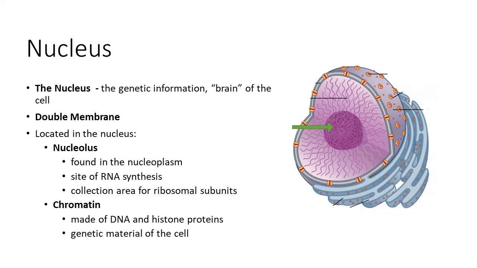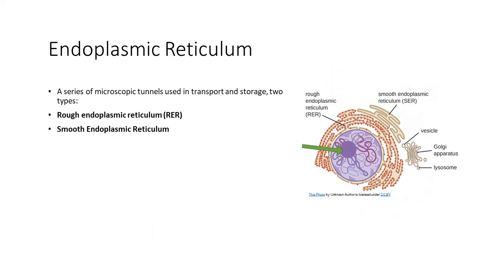So within the nucleus, remember it's double membrane. It's got the nucleolus where you're going to do your RNA synthesis, and then it's got the chromatin, which is going to be that DNA and histone proteins. Now, again, here's the nucleus with its double membrane, and coming off of the nucleus, we're still internal, still with our membrane-bound organelles. You'll see here that you have two structures that come straight off, and some have the red dots and some don't. That is referred to as the endoplasmic reticulum. And the endoplasmic reticulum is used for basically packaging, creating, and storage.